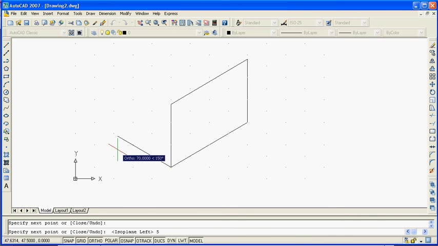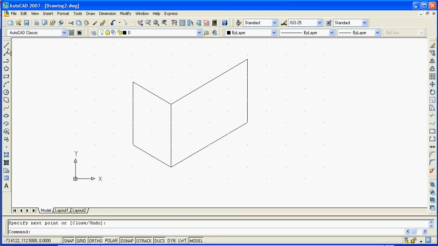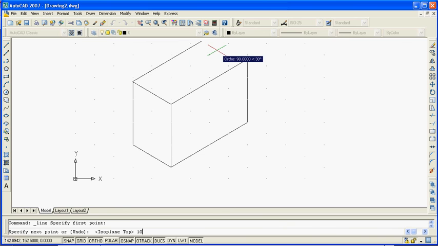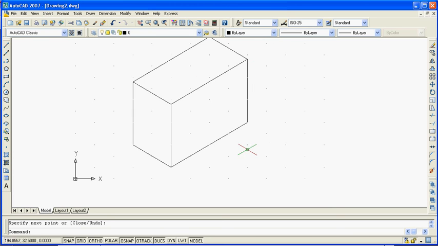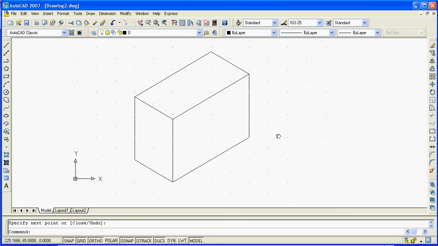Again use the F5 command. This direction is 50, enter, and this is 70, and enter. So we can complete the other planes. Use F5, 100, enter. So I have completed this.